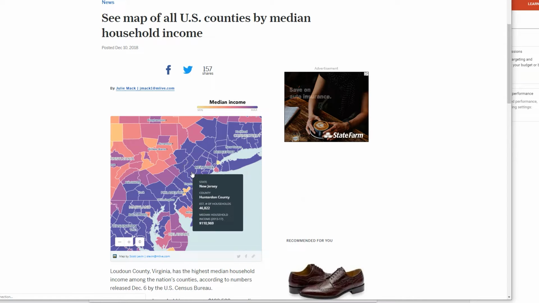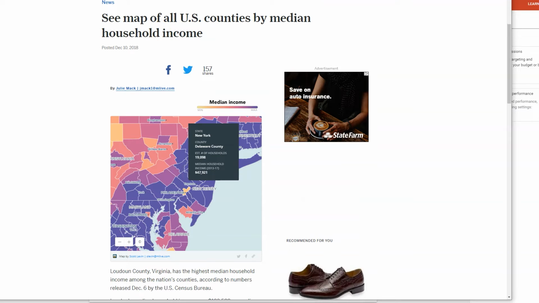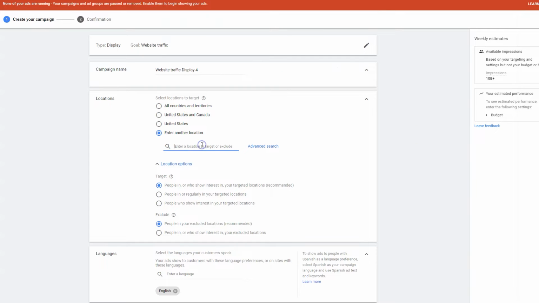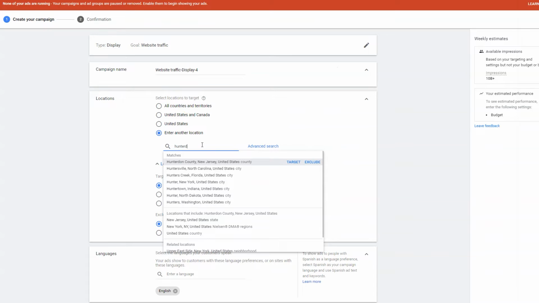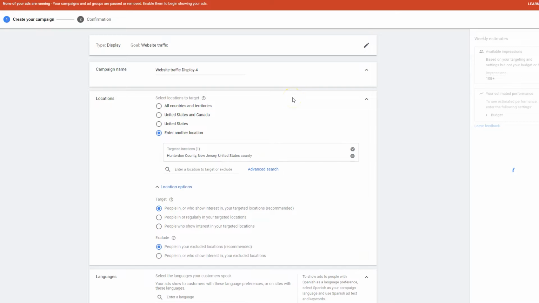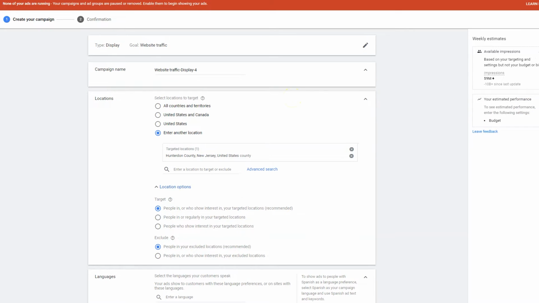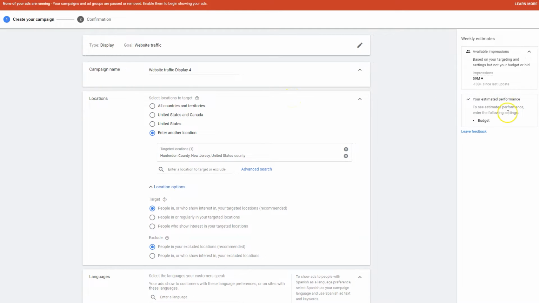Let's start typing that in: Hunterdon County, New Jersey, right there. Let's go with target. Over here you can see it's updating. We can expect 59 million impressions if we target just that one county.